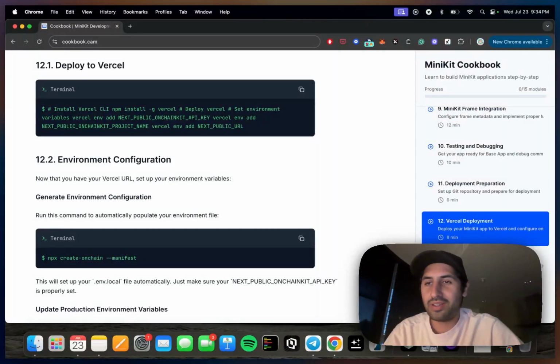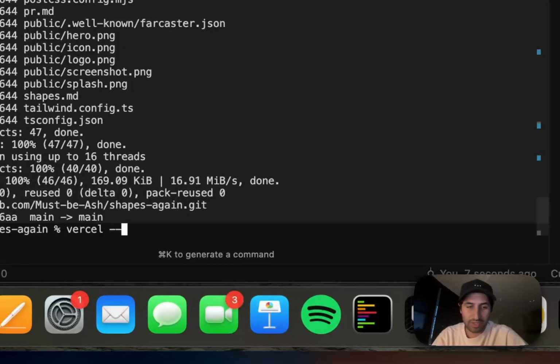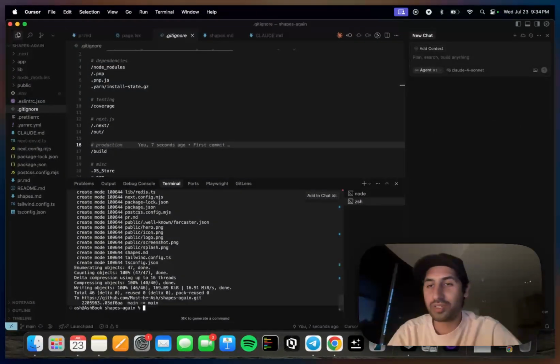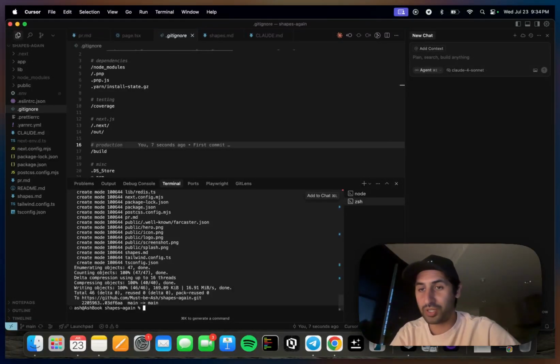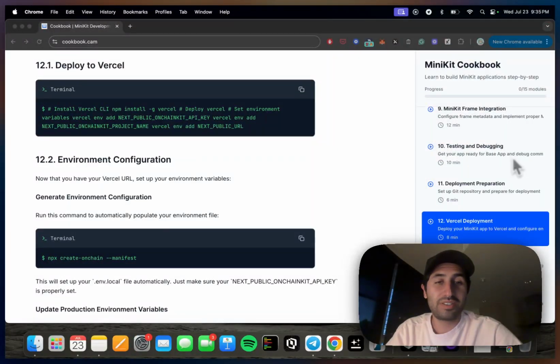If you already created a Vercel account and previously connected a project to Vercel, like I have, all you gotta do is literally just type vercel --prod. But if you haven't, first you need to install Vercel globally and then log into your existing account to give permission for your terminal to communicate to the application, and then you get to set it up. If you're confused about any of this, just ask Claude Code to help you set it up. Otherwise, just copy paste this in and it will know what to do for you.